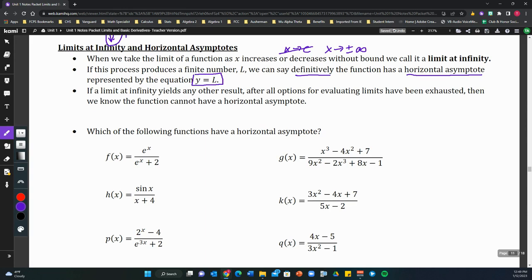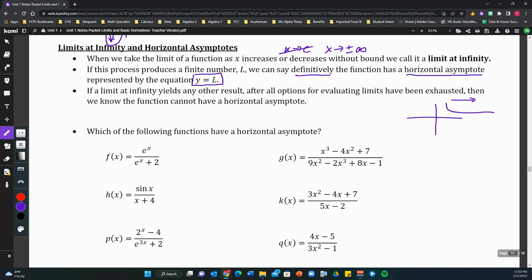So if you think about that, if the y values are approaching a finite number as x gets bigger and bigger, that means on the graph, as we continue to move to the right or left forever, the y values would have to be leveling out. And eventually, the difference between that finite value we're approaching and the actual value of the function is so microscopic, or infinitesimally small, that it's almost indescribable. We can't really distinguish a difference anymore between those two.